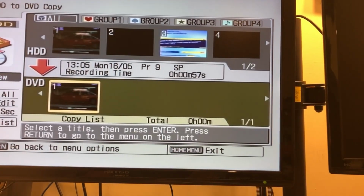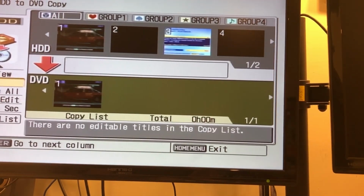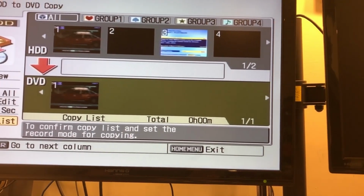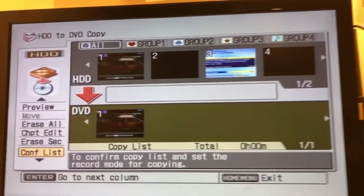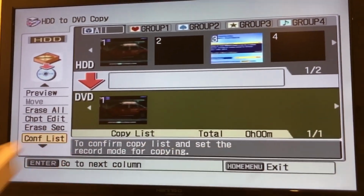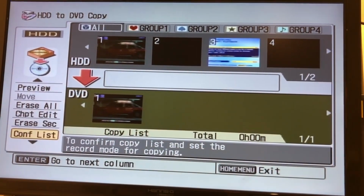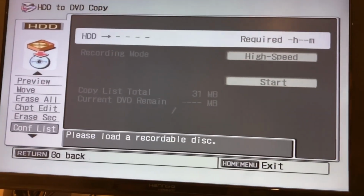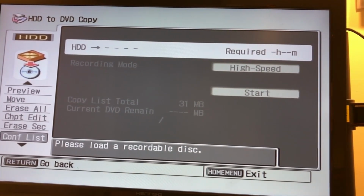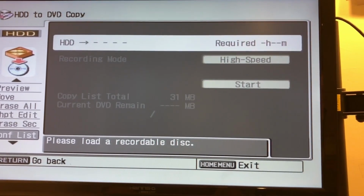So that was the preview. I'm not up for this. I'm certainly not up for this. Oh, here we go. Confirm. Why do they use abbreviated words like that? I'm not even looking at this, but it says conf list to confirm copy list and set the record mode for copying. Okay. Yes, please. HDD, please load a recordable disc. What's wrong with the one I've put in?